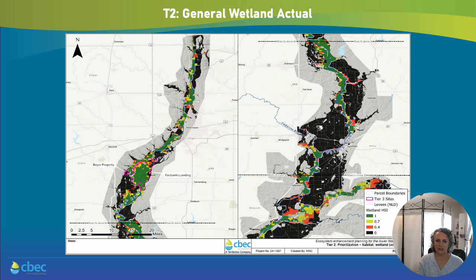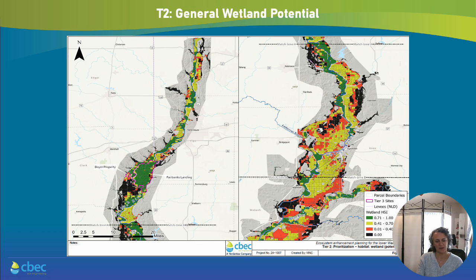So this is looking at what the actual conditions are currently for the general wetlands, without any of the metrics set by TNC or by the NRCS prioritization. And then the EcoFIP model has the ability to look at what the potential is if we were to restore hydrology to the floodplains. This map is showing what it could look like, or what the potential is for wetland restoration on those sites.